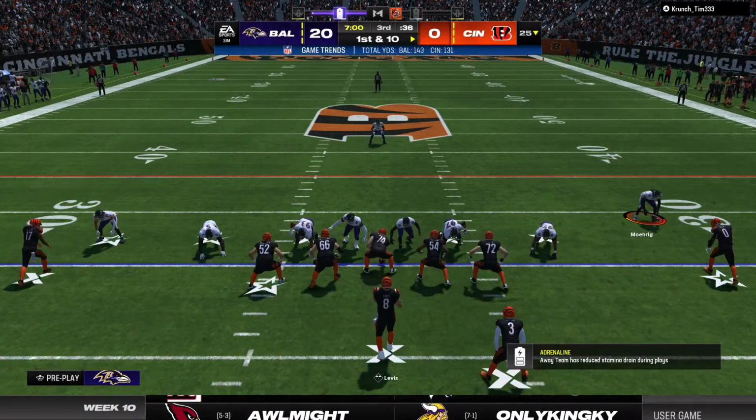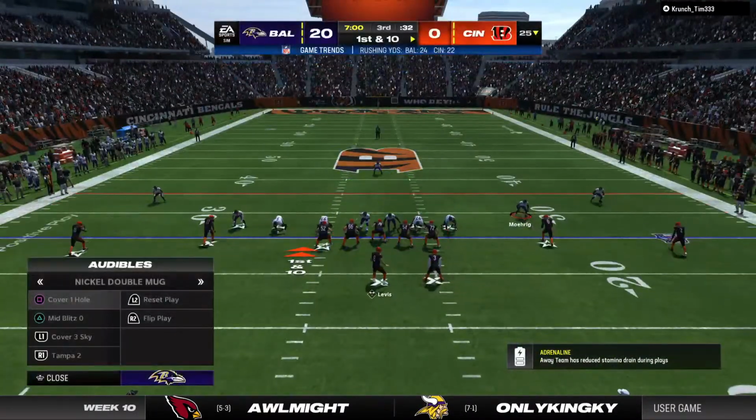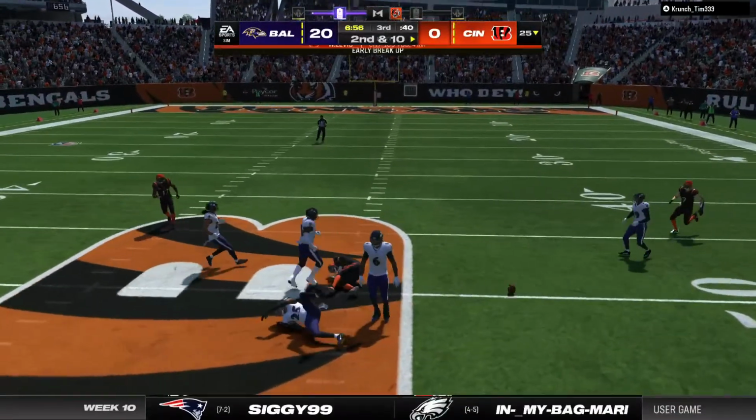The Cincy offense about ready to go here on their next drive. We'll see, Charles, if they had a chance to hit the reset button at halftime. They have not scored. They're facing this big deficit. And if they're going to come back, it's going to have to start right now.